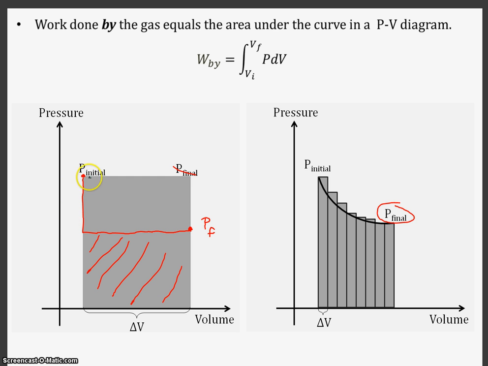The thing is, that's only one possibility. You could also, if you wished, go straight across with the initial pressure to the final volume, and then go straight down by cooling the gas, removing heat at a constant volume, and then getting to the final pressure. In that case, the work done by the gas would be much greater. It would be the initial pressure times delta V. So it would be this area under here.